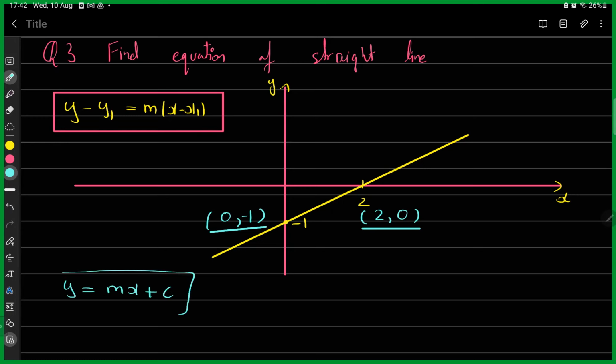Okay, now what exactly do we need to plug in? This x and y is fixed, just like the first formula. This x right here and this y right here, these two are fixed. We don't plug in any value in these. But what do you need to plug in? You need to plug in m here and you need to plug in c here. So m is the same, like we had an m here, m was the gradient, and both these m's are the same. Both of them are basically the gradients.